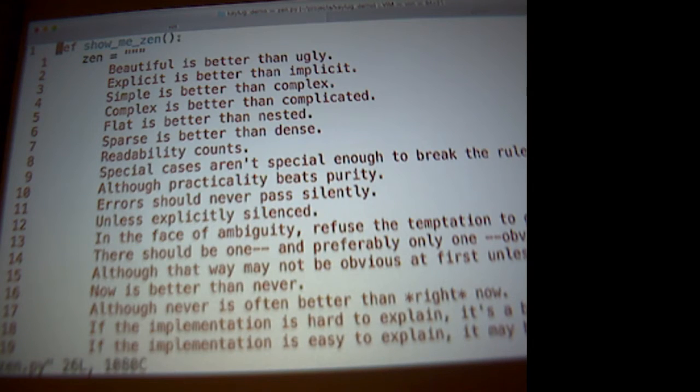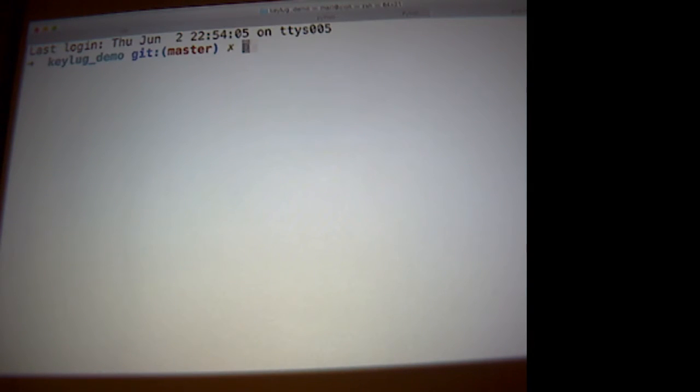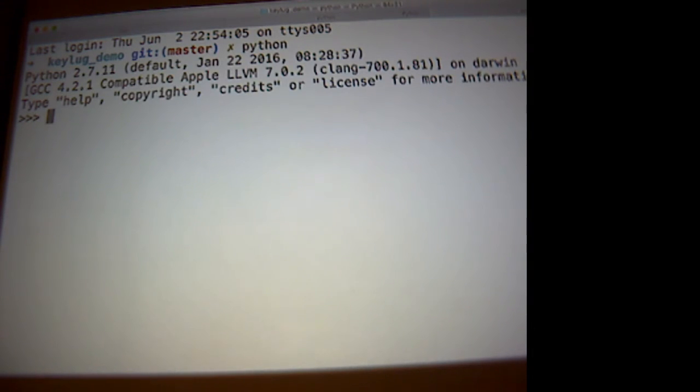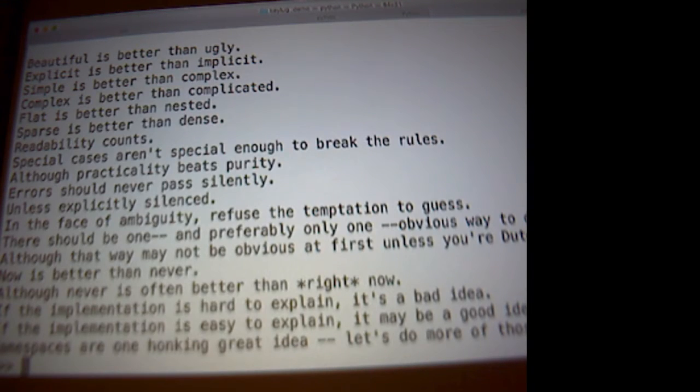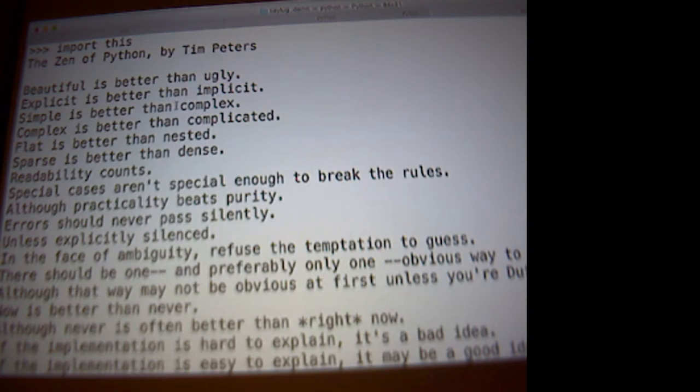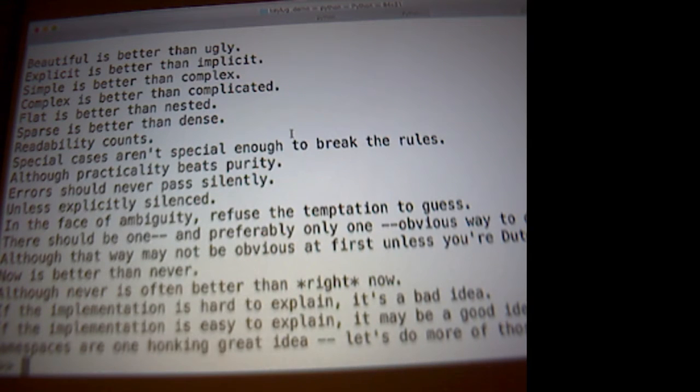And if you launch a Python interpreter, it's a little Easter egg in Python, and say import this, you get the Zen of Python. Beautiful is better than ugly, explicit is better than implicit. You guys can read. But it's a set of heuristics that Python kind of likes to follow when thinking about language design, and it's got some cute little jokes in there too.